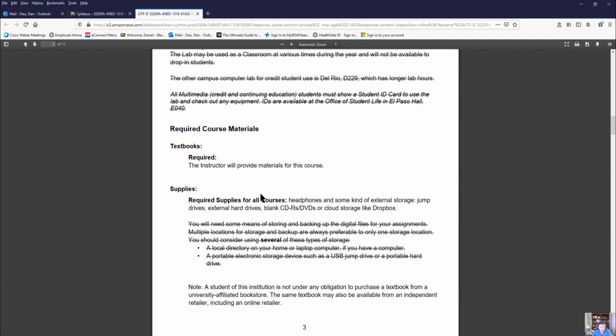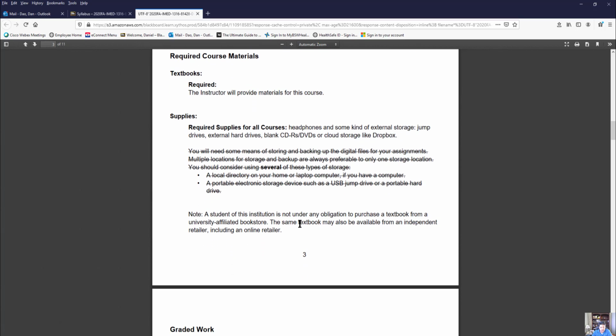For material, I will provide videos and handouts. This material changes all the time, so it's not good to get a textbook for this class, because by the time the textbook is printed, something in the notes is already deprecated. That's how we're going to do this. You do need a computer and you do need internet. You could have a Mac or a PC; both will work just as well.